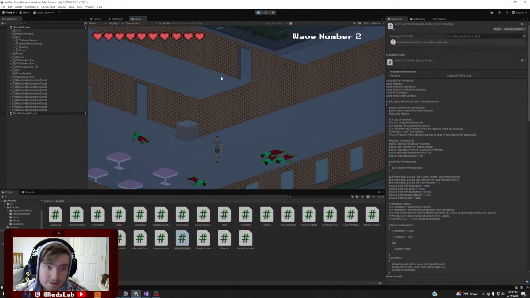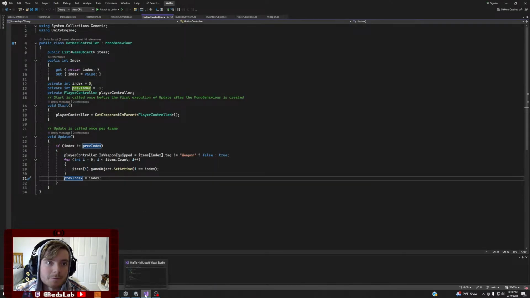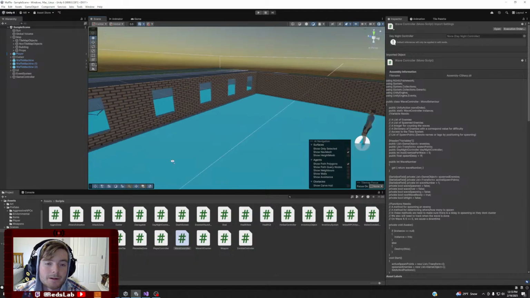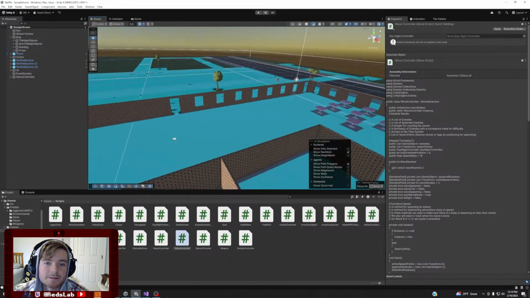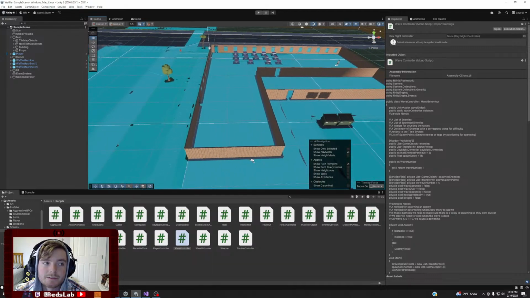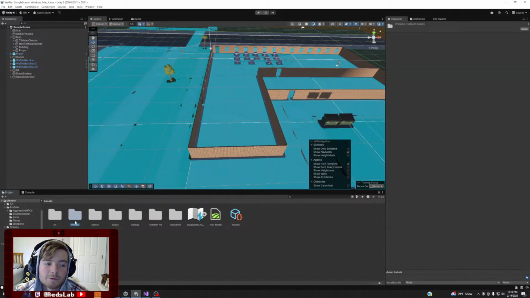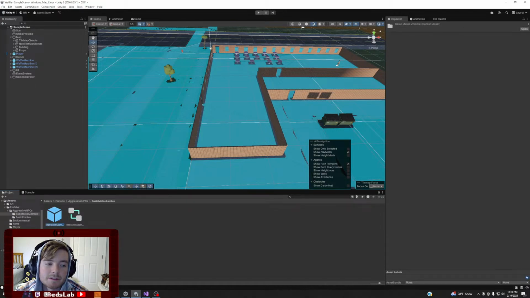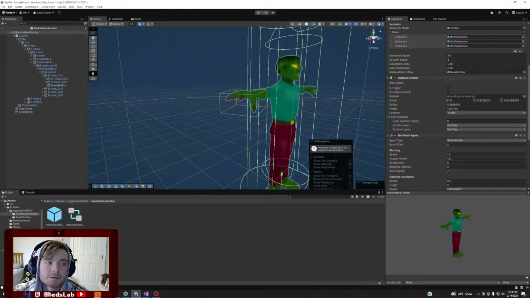So let's go fix that real quick. That means when they die, it's never actually turning off that melee hitbox collider. So if we go into our prefabs, our aggressive basic melee zombie, like so. Let's go in here.